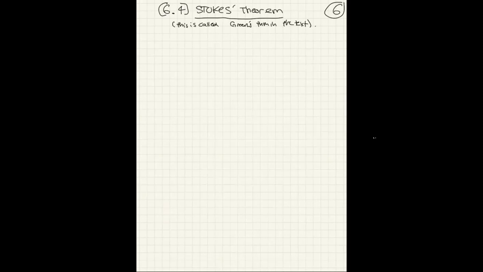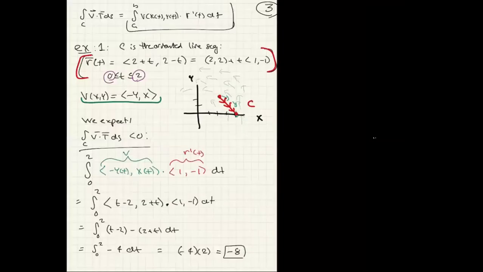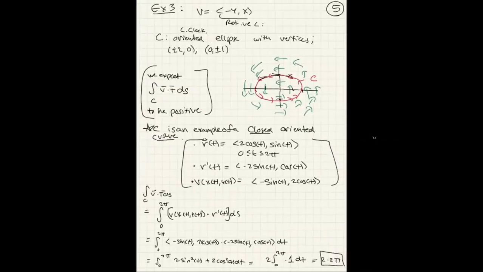I'm not going to bother you all with this, but I should tell you that the sad thing is that we've lost a week of school, and what I would have done had we not lost a week of school is this stuff, this circulation integral work. I would have given this a full class treatment worth of discussion.